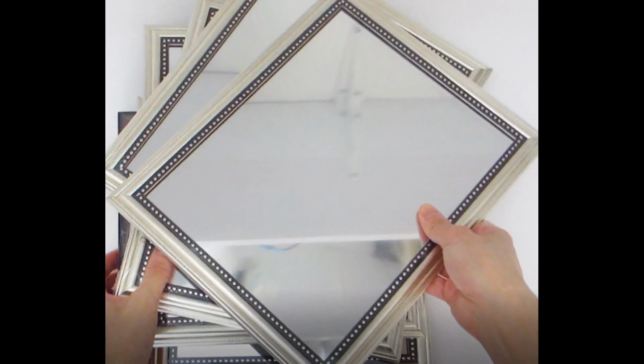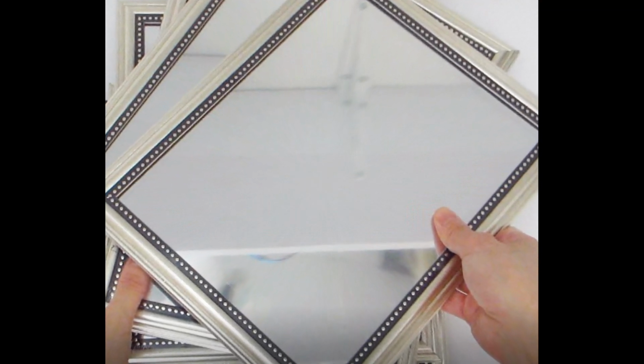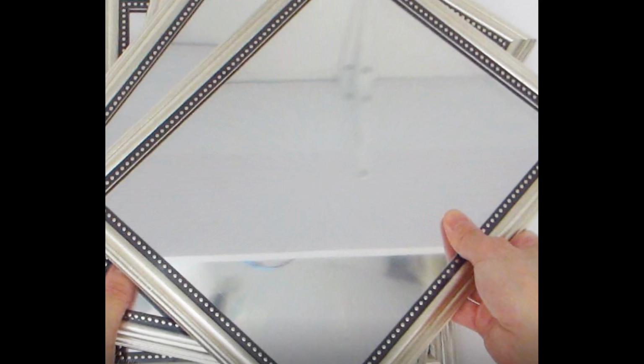How is everyone today? I'm Sandy, and today I'm going to show you how to make a large wall mirror out of smaller Dollar Tree mirrors. To start, I will list out the materials. And unless otherwise stated, all the materials for this DIY are from Dollar Tree or Dollarama.